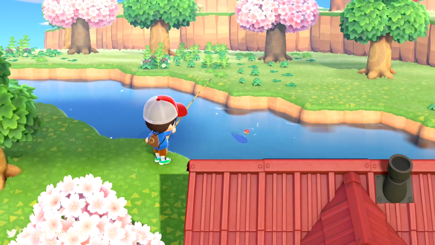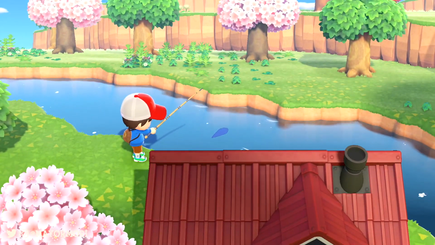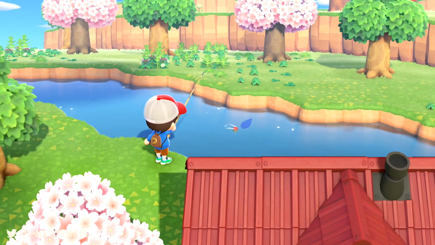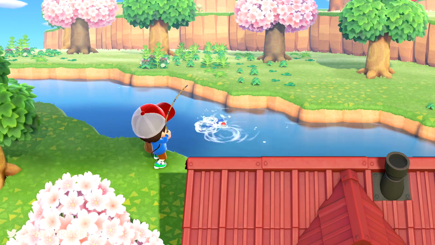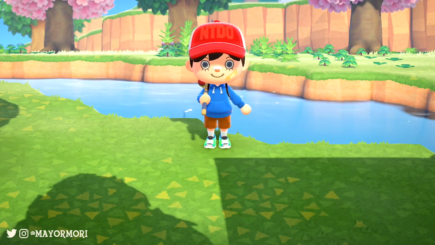It turns out that the medium fish shadows that appear between the hours of 9 AM and 4 PM in the northern hemisphere are more often than not water eggs. So if you're on the hunt or wanting to collect a bunch of water eggs fairly quickly, simply avoid any large or tiny shadows you see and instead aim for the medium shadows. The theory behind this is that during these hours there are no medium fish swimming around, although there's still a small chance that you could hook one.